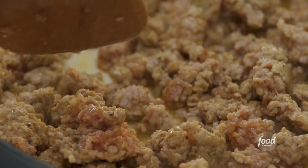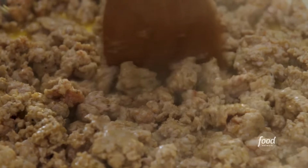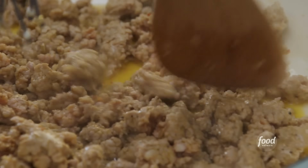What I'm trying to do too is get some really tiny pieces in here along with some big chunks. I like to taste both. But the rigatoni that we're using for the pasta, it's got those long tubes. So we want to make it small enough so some of this meat just gets all up in the pasta.